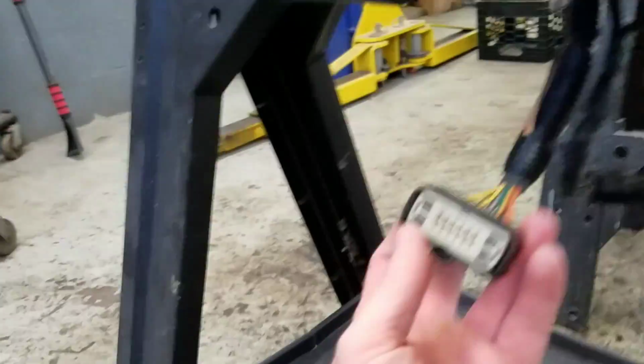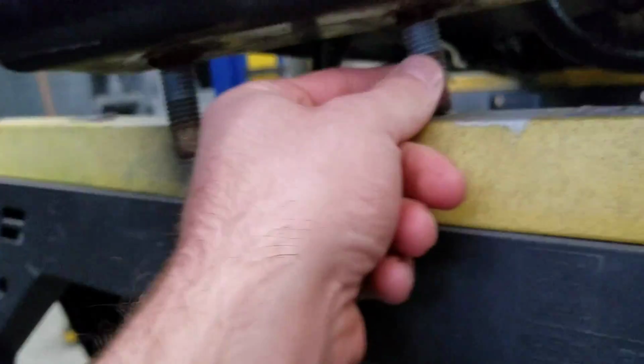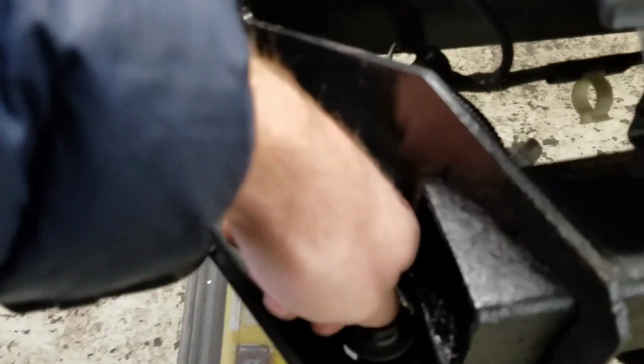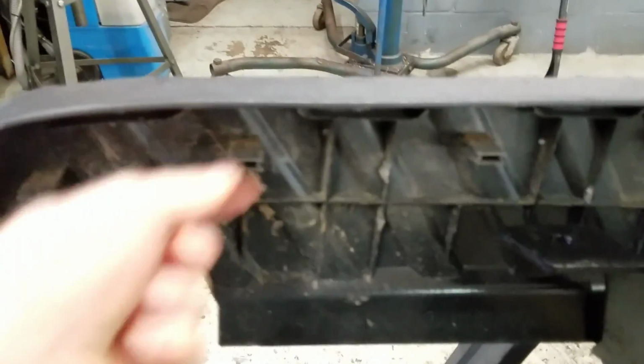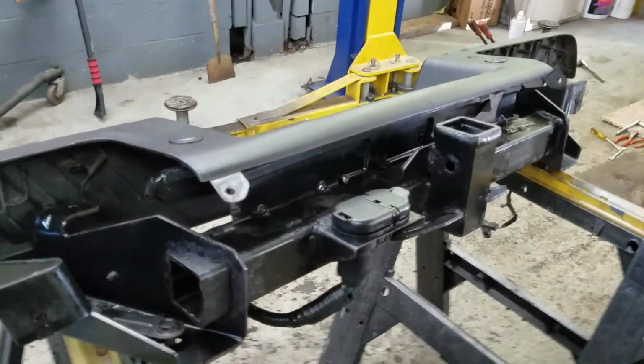So here's that wiring harness I was telling you about. You're gonna need to disconnect that to remove everything. Your 3 bolts with a 21mm nut on each of them are connected right here. Once you get that undone, you'll see the clips. These are just pop clips. You'll be able to pop these off of each side of the metal bumper cover. It comes with the trailer hitch as well.